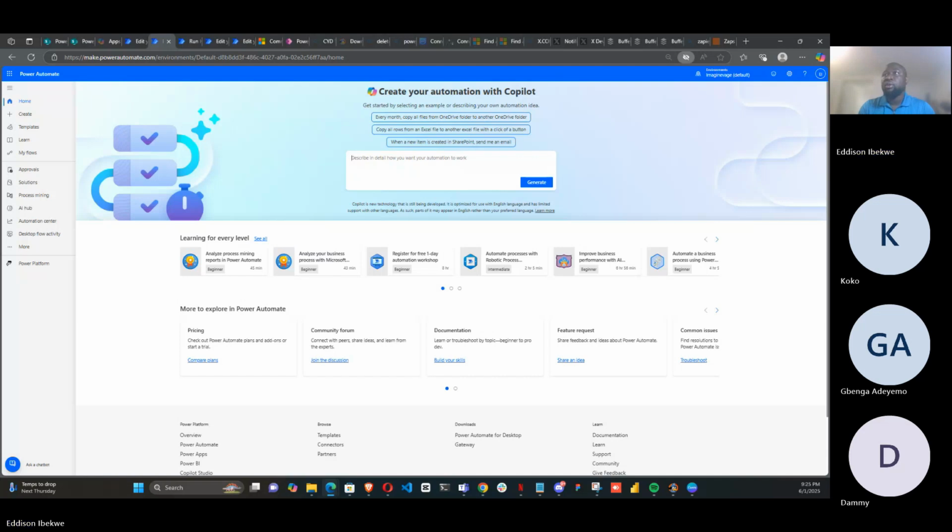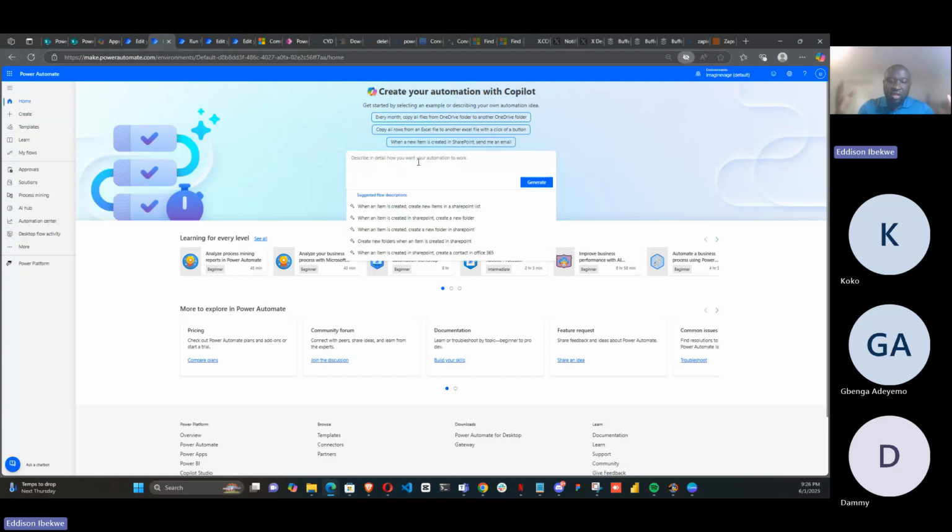Now, let me just take some time and maybe explain some of the buttons you see here. It's just simple: home. If you want to create, you create. Then if you want to create, you're creating from scratch. You don't want to use Copilot. By the way, Copilot is very, very efficient as well. If you don't want to stress yourself, just come here, type what you want to do. It will give you a skeleton. And if you say yes, it launches it for you. Then you go on ahead and start creating, right? But if you know what you want to do, you can just come here and start afresh.